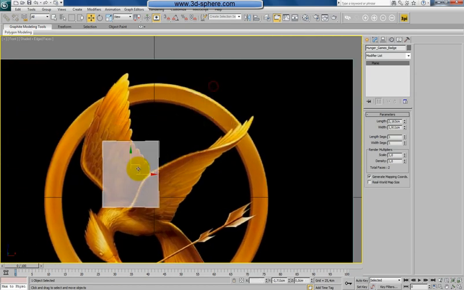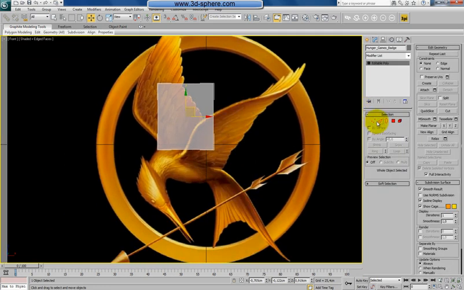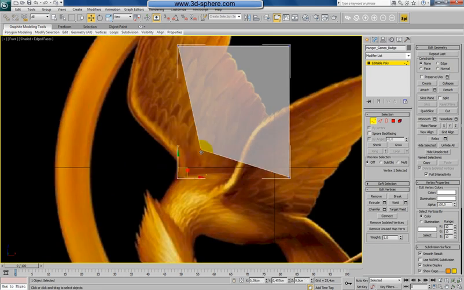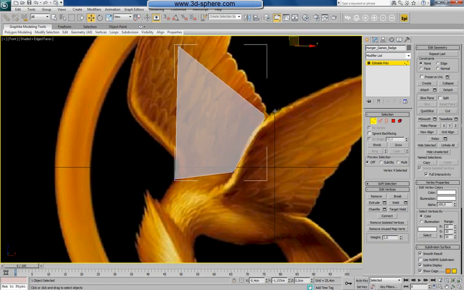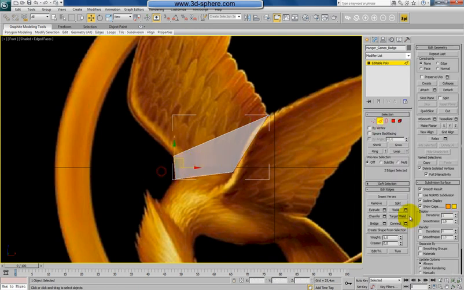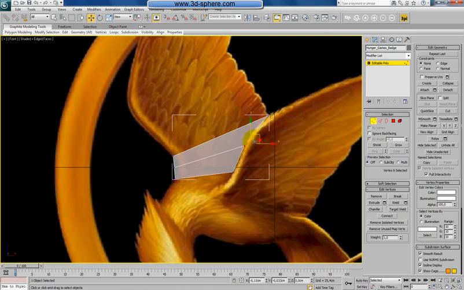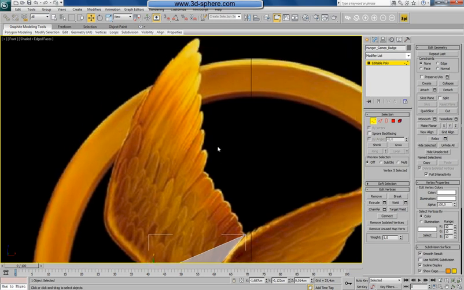Okay, so I don't know. We can start from this point. So convert to poly, and we'll start in the vertex mode, of course, and we'll first snap some important points of the wing of the first one, and create just something like this. Now I will straight connect these ones because I will need to create also this, and I'm not absolutely decided how to do the stuff here. No, I don't know how it's called in English.